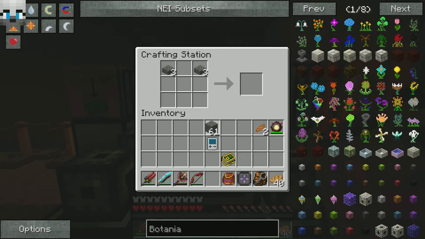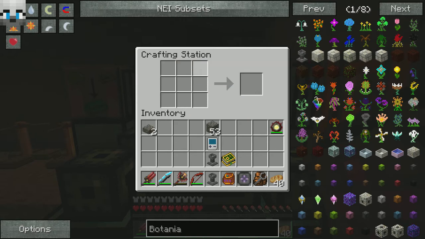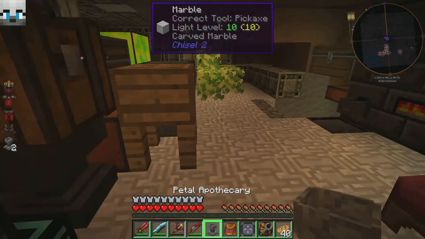So, we got, okay, fine. Alright, and what was it like that? Yeah, okay, so, 1, 2. Since they don't have EMC values, I can't copy them. I'm always looking out for EMC values. Anytime you hover over anything, if it says stack EMC or just EMC, that means you can copy it and use Project E with it and all that good stuff.